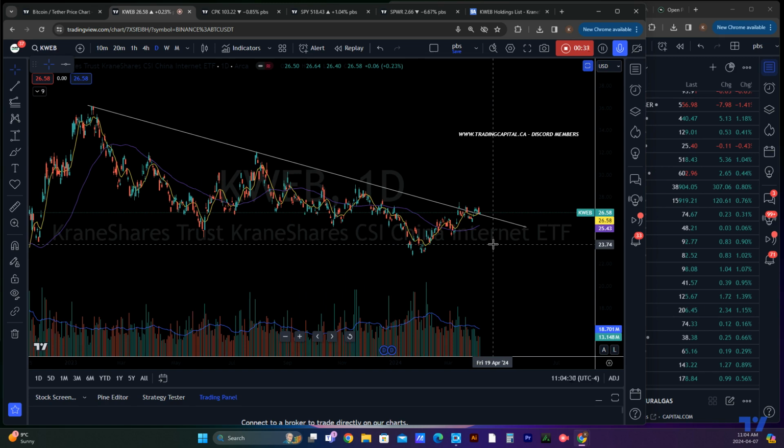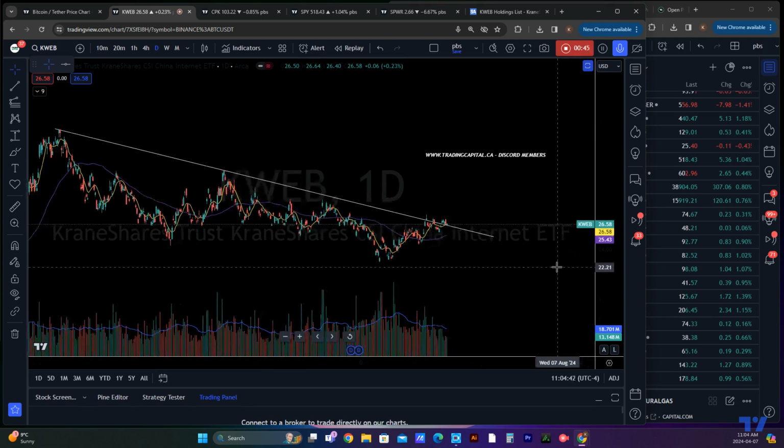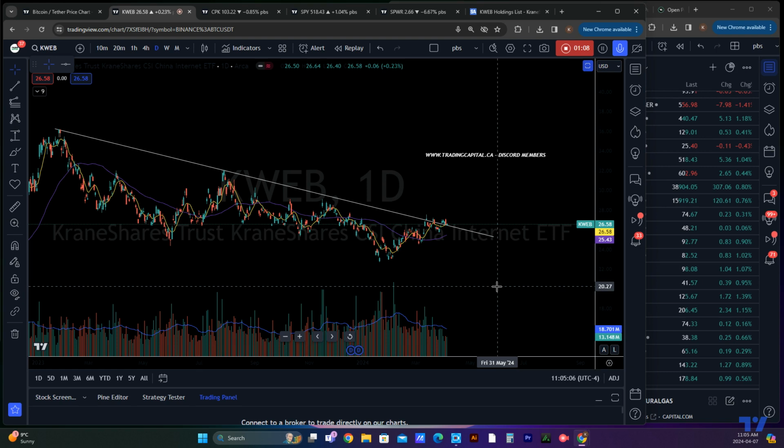What's interesting is, again, this is a China-based internet ETF, and a lot of China equities have gone through a massive, multi-year bear market, and it might be telling us that there are signs of accumulation happening under the surface in these China equity names, which could point to potential downward pressure in US equities in the near term. Obviously, US equities typically have a very strong track record of continuous outperformance compared to China-based equities. But China-based equities, once they break out, have the potential to make massive, quick moves to the upside just because they are so much more oversold. Typically, the moves don't stick, but there is a scenario where you could catch a very large upside swing in the near term.